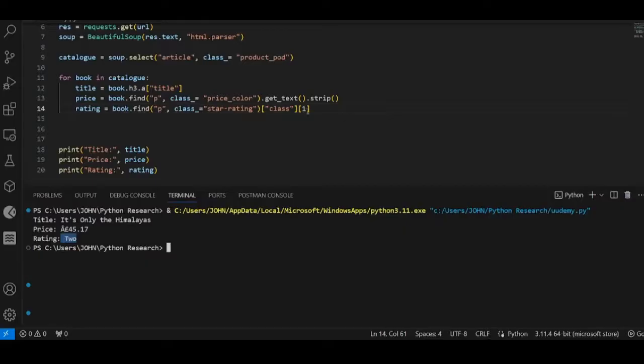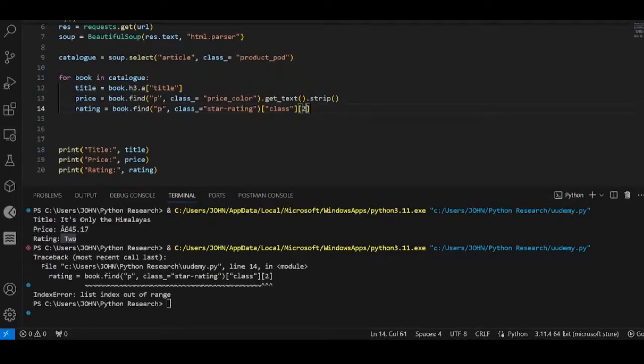Now, what if we put 2 under this element, meaning the third element? What do we get? This is an error saying that the list index is out of range, meaning as we have seen the other time, we have only 2 elements within that class. And with that, we have scraped the rating.